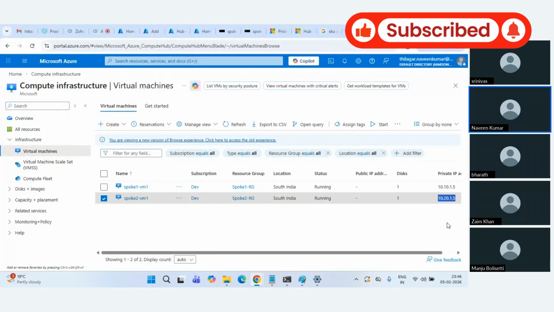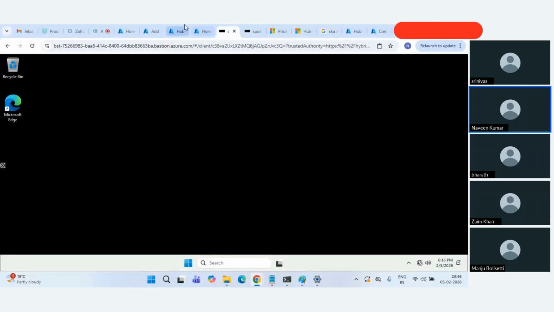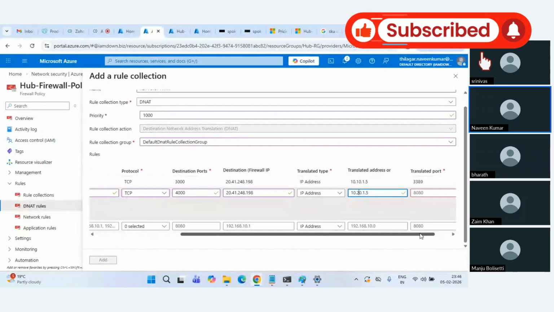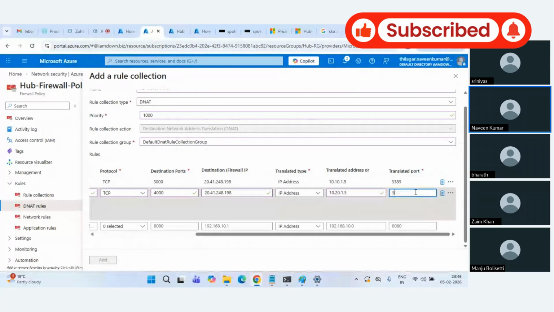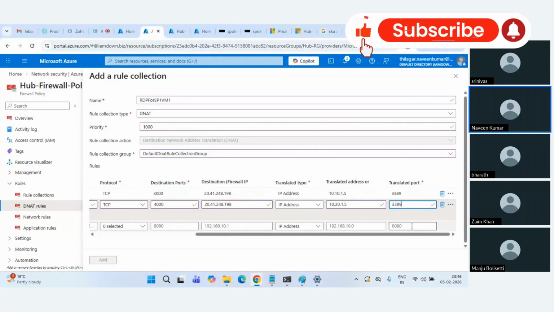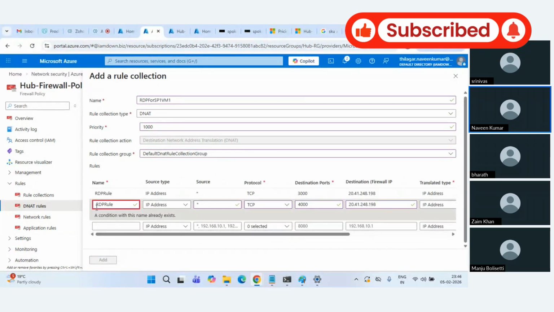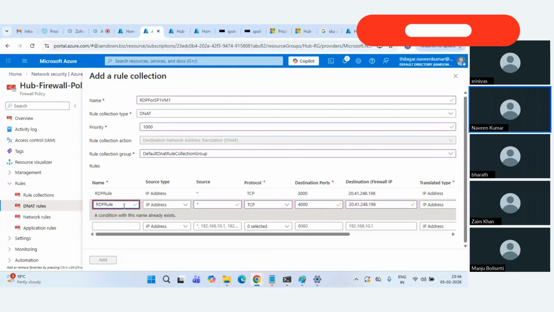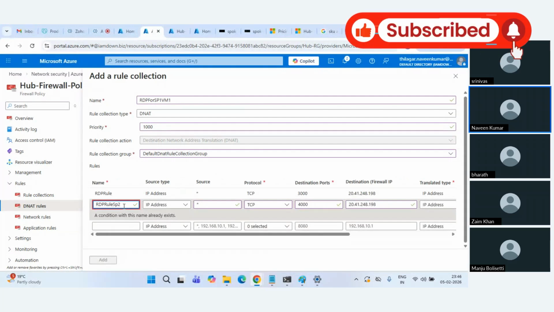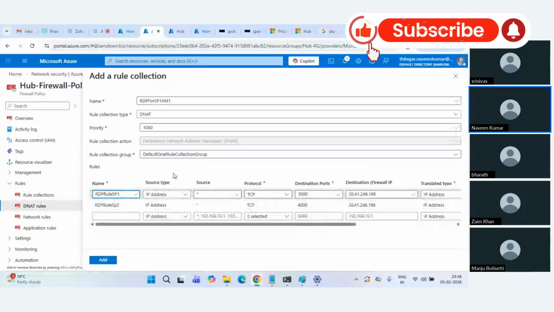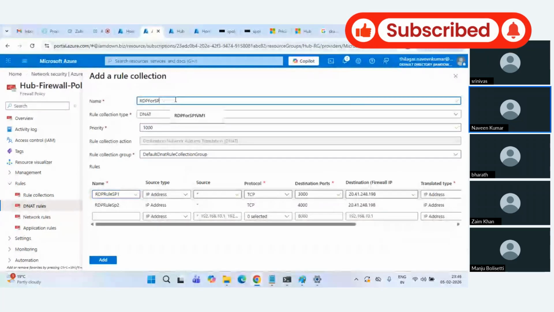Yeah, 20.1.5, right? Let's go here. Yeah, it is correct. And 3389. Okay, I'll just name it like this, generic. Okay, this is for the DNAT rule which we are adding. Okay, I'll hit OK.